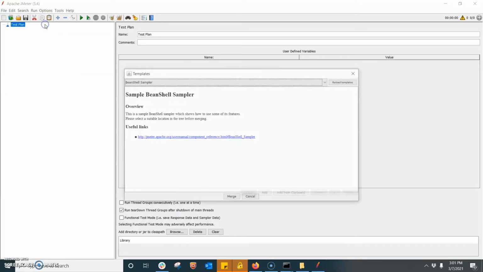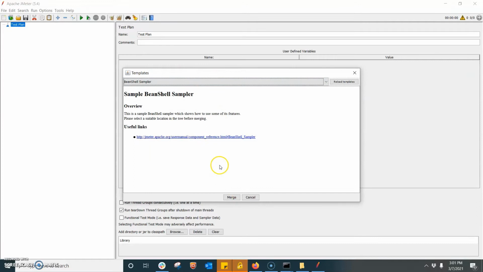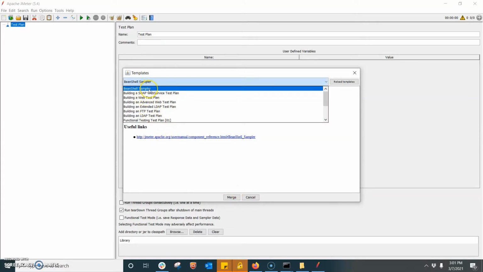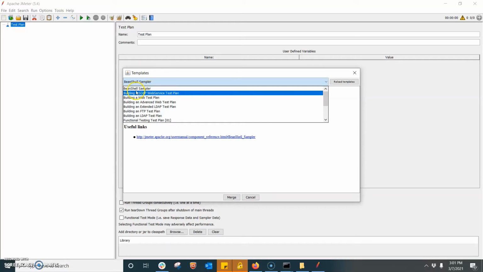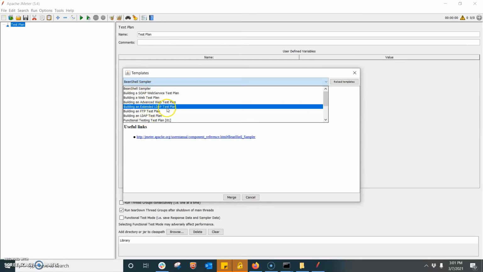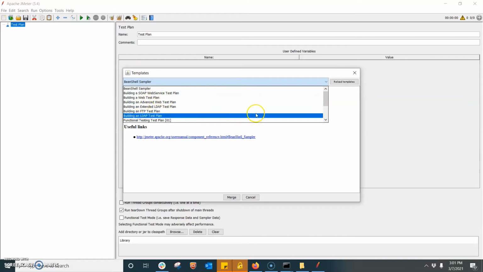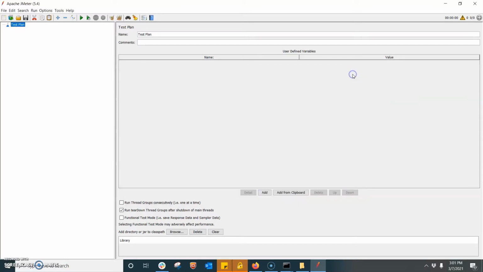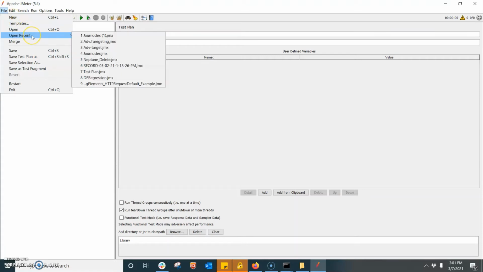For templates, JMeter provides some default test plans, like the BeanShell sampler, the functional testing plan, the LDAP, the FTP test plan. There are a lot of test plans actually. JMeter provides these samples, so you can use them. I will cover this in later tutorials.